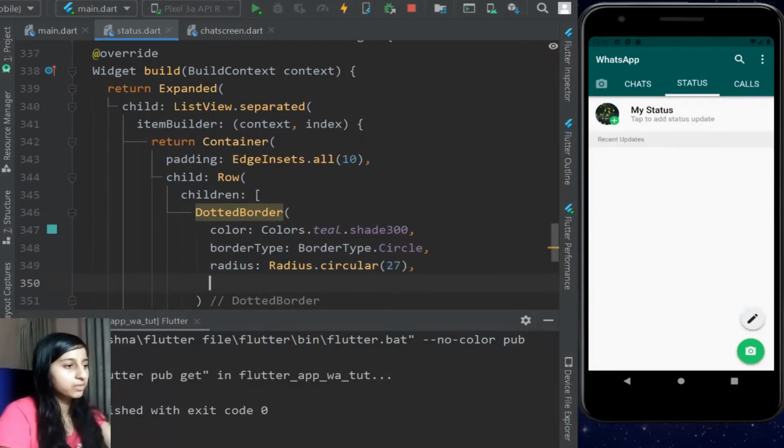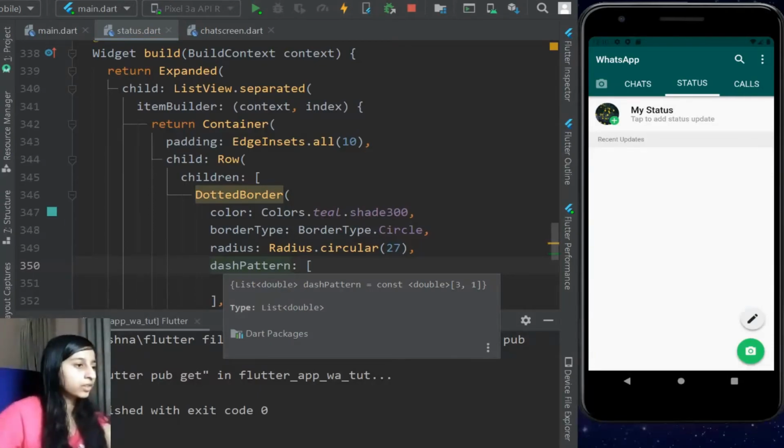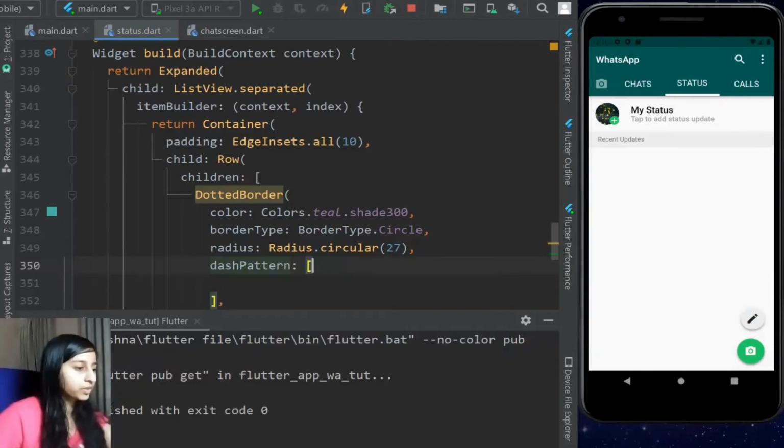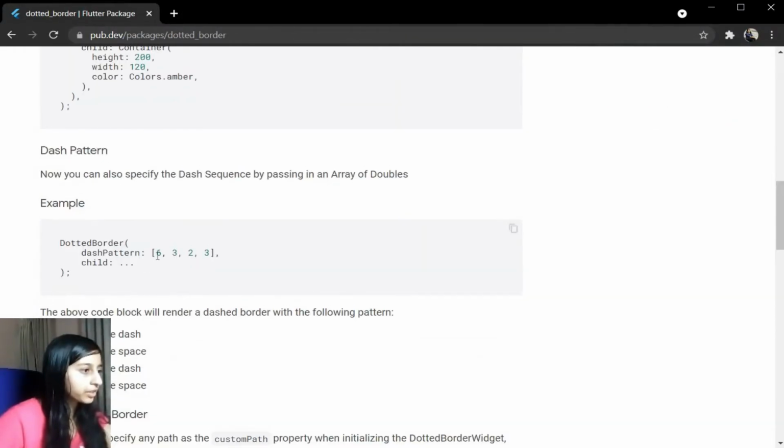Then we'll give the dash pattern. This dash pattern is a list of doubles, I guess. Yeah, it's a list of doubles. So if we see in this, we have the dash pattern here. If it's 6, 3, 2, 3, it's gonna give a 6 pixel wide dash, then a 3 pixel wide space. So it's like alternating dashes and spaces.